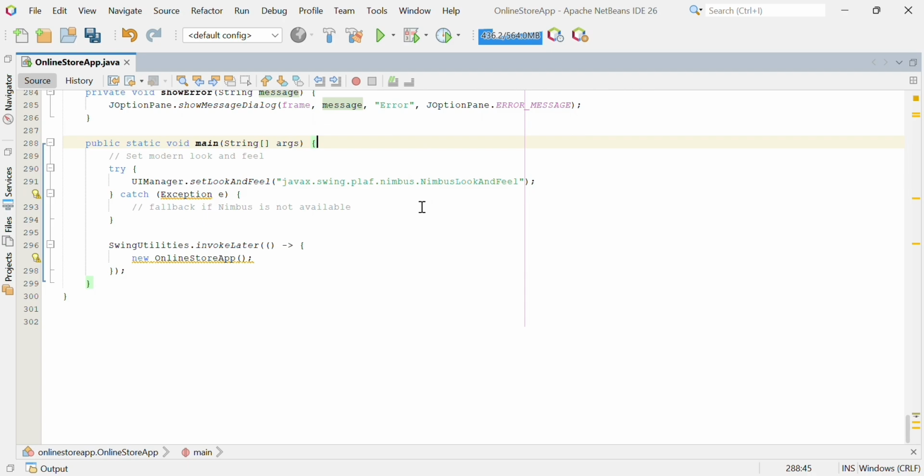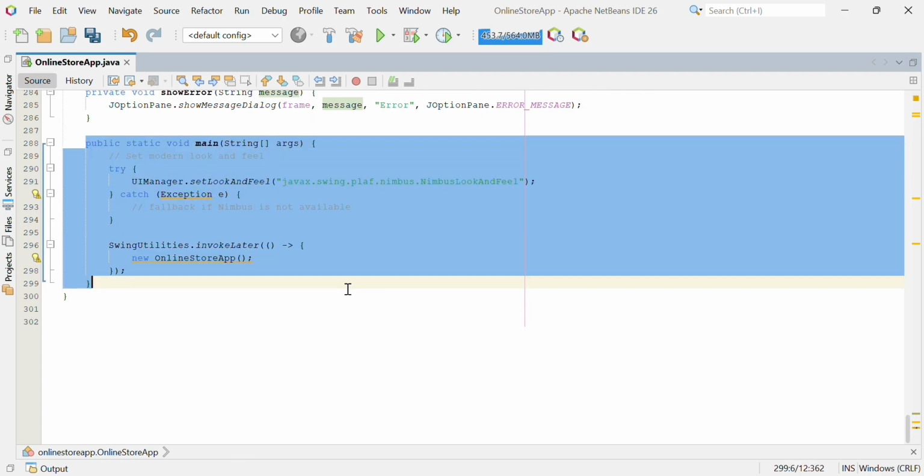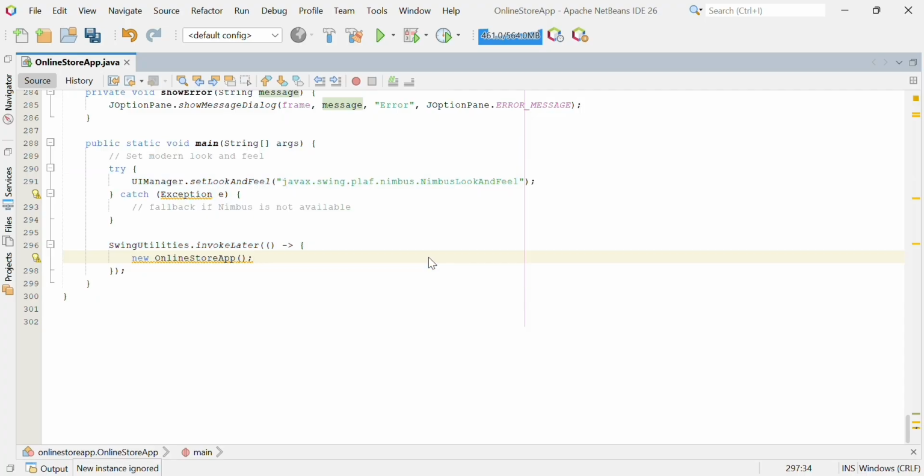And the last one is the main method. The main method is the entry point of the application. It sets the look and feel of the UI and creates an instance of OnlineStoreApp, which initializes and displays the application.